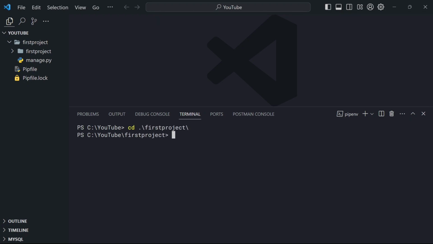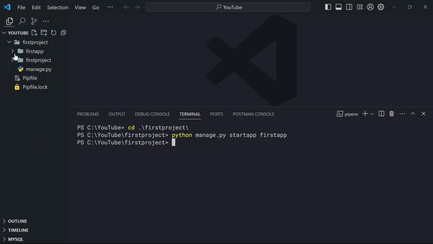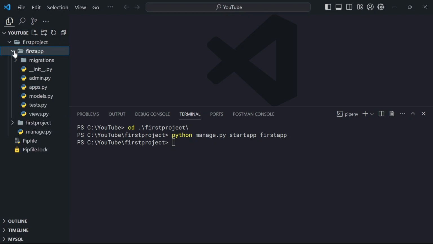And in here we can run the command python manage.py, and the command is going to be start app, and we're going to give it the name of our app, which we're going to call first app. Once this command executes, on the left panel, we can see that a new folder has been created, which is called first app. And if we expand this folder, we can see different files, which we're going to look at in depth in the coming sections.